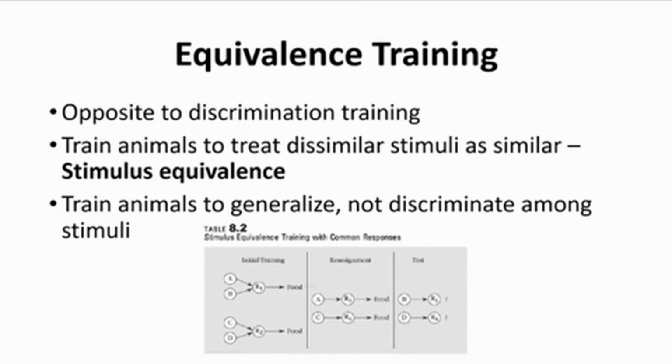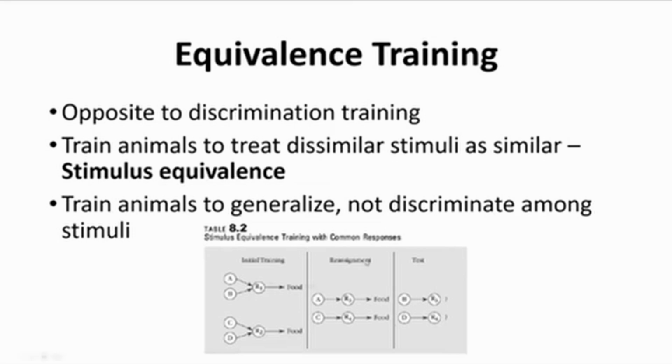A real-world example of this stimulus equivalence is teaching a child the category of, say, fruits or vegetables. So you look at a cucumber and a carrot and broccoli, and those all look very, very different. But you call all of them vegetables, so they develop stimulus equivalence because they are all vegetables. So if you asked your kid to circle all of the vegetables that they see on the page of a textbook, then they could generalize and treat all of those very, very different items as equivalent because they are all vegetables.